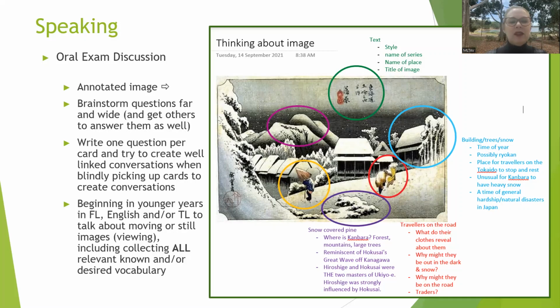And so I think there's all sorts of activities that we could really usefully be doing, and I've started to make much more use of video in particular, and noticing and seeing and just brainstorming vocabulary that could be attached to a particular image with much younger classes, to develop more speaking input, even if it's single words or very simple sentences. So nani ga miemasu ka, what can you see in Japanese, and just using that as a really simple sentence and substituting vocabulary is a really good way of moving towards this.